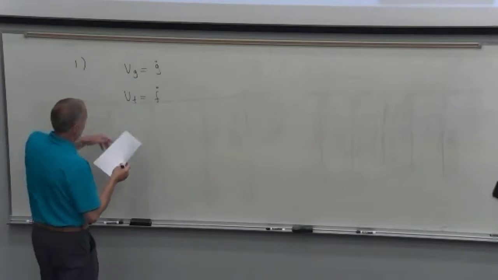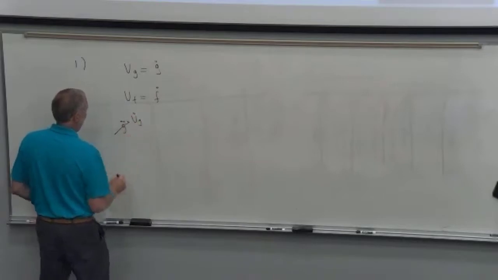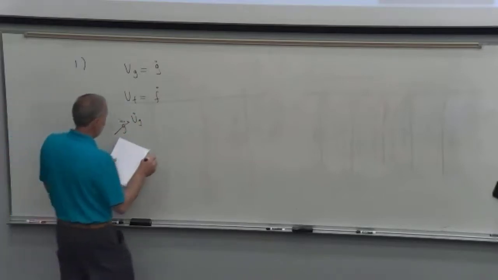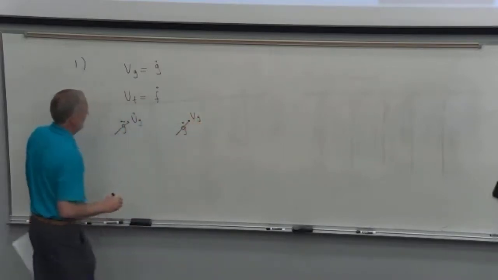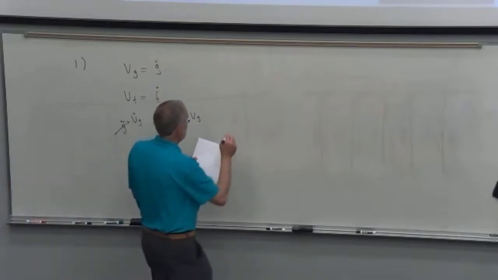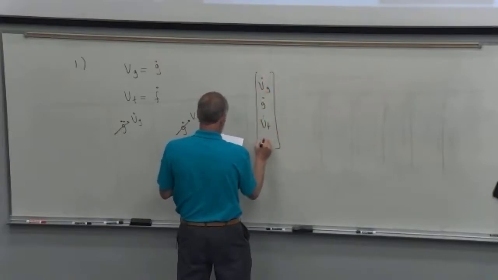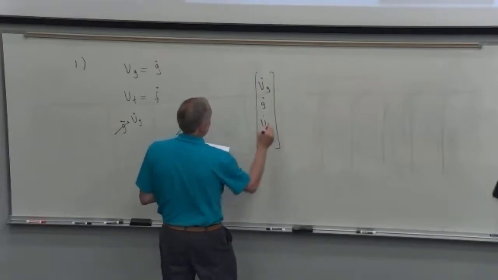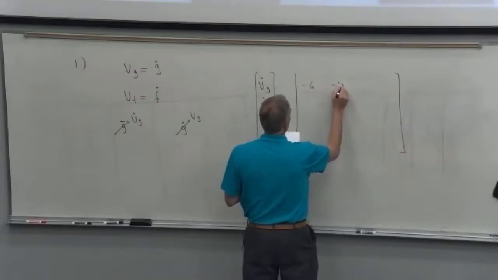You plug in where you have G double dot, you're going to turn that into V sub G dot. And where you have G dot, the first derivative, you're going to call that Vg. And then you shove all the dots on the left and all the non-dots on the right, and you put it into a matrix. The order that I did for the vector was like that. And if you do that order, this is the matrix you should get.